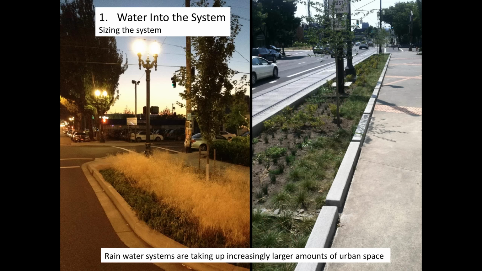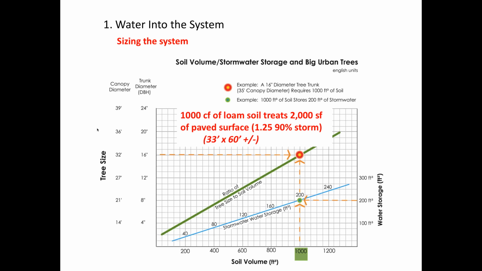The good news from the tree perspective is that all this soil is perfectly good for trees, and I'm sure that the trees in these pictures will prosper and do quite well in the future, because they've got fairly large volumes of soil and they've got a pretty good water source to make them work. But it is important for us to size these systems so we know how much water we think we're going to get through them. I was at an ASLA tour during a conference, and we were looking at this really slick-looking stormwater system that everybody was saying, "Oh, isn't this wonderful? And how good does it look?"